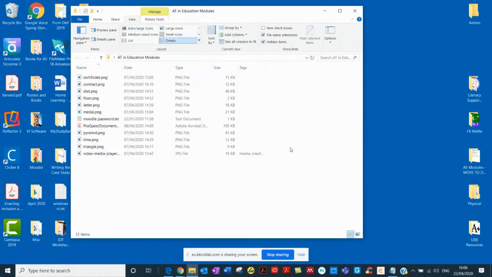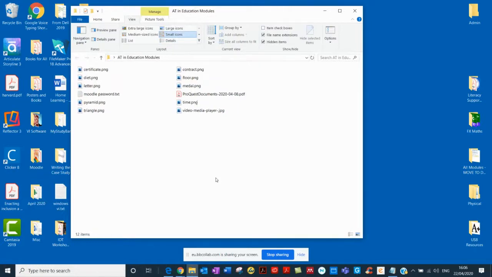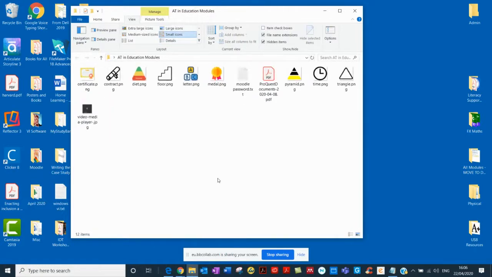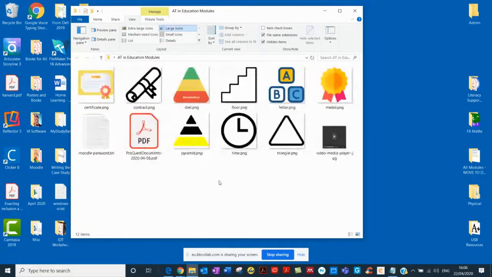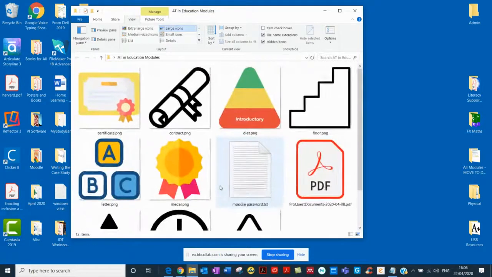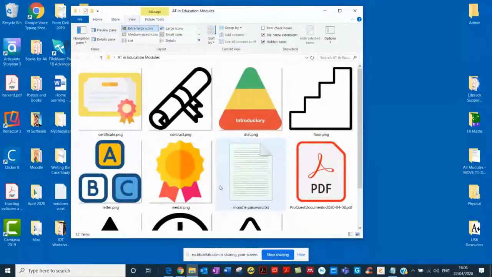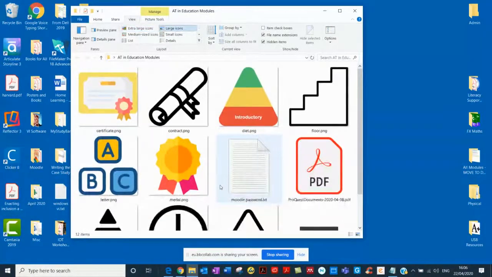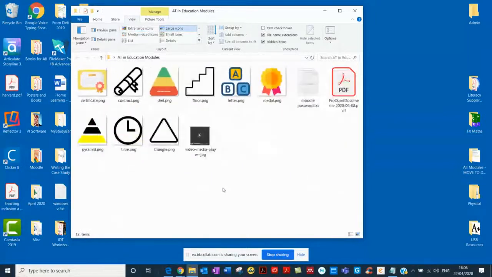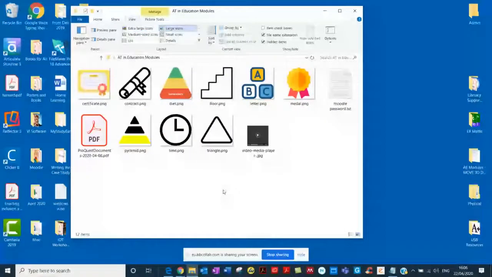But of course, the other thing you can do is just what we've just done, Control, and we're going to use the scroll button on the mouse, and I'm just scrolling up those to make them really, really large. So just a couple of tips for just getting in and making things a little bit bigger.